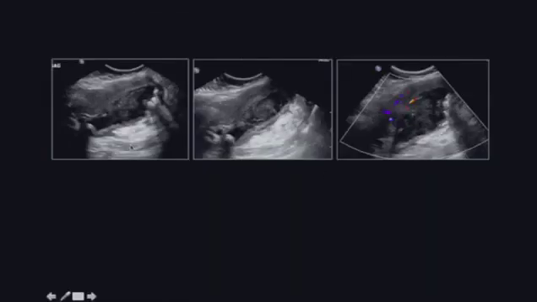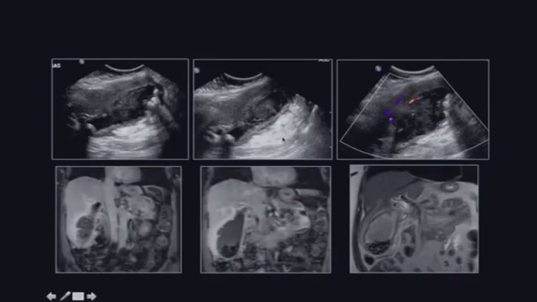How about this case, the patient with pain? The gallbladder is abnormal. We do have stones. We do have a non-mobile stone in the region of the neck, suspicious for impaction of the neck of the gallbladder. There is thickening, but very irregular gallbladder wall. There's soft tissue material within the gallbladder lumen. Is that sludge or is that a mass? Color Doppler sonography did not show evidence of hypervascularity. An MR was performed to define the disease further.